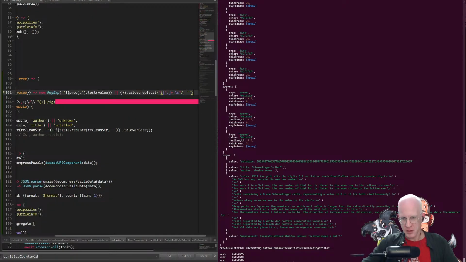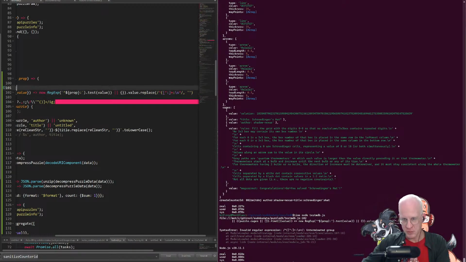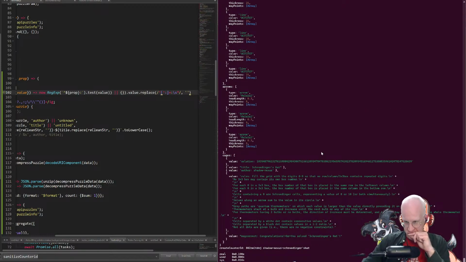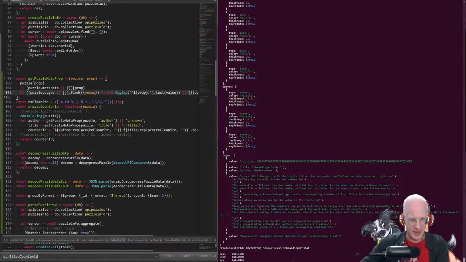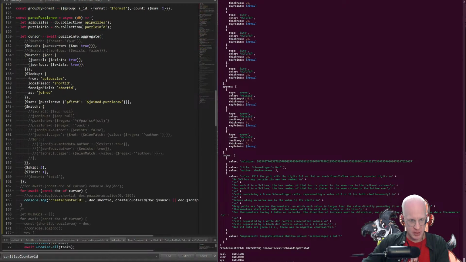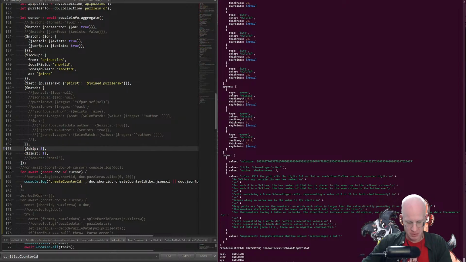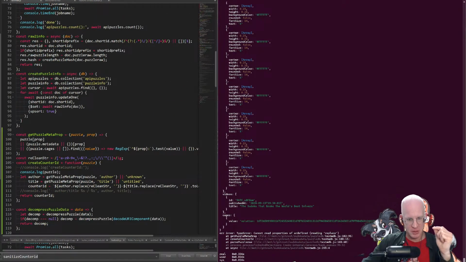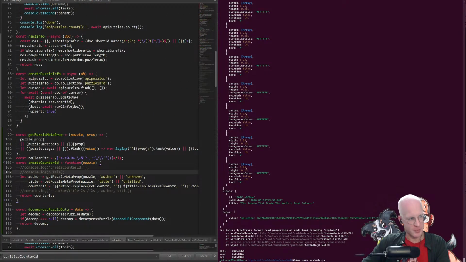I think the syntax highlighting is broken. Nope, I broke it. There needs to be a closing bracket. Actually, no, I don't think we need a closing bracket. We can just do that. Yeah, and that gets rid of all of that. So we can go back to listing 30 of these without the puzzle data spamming up the console.